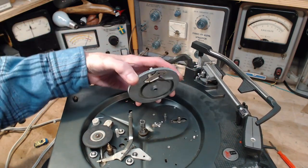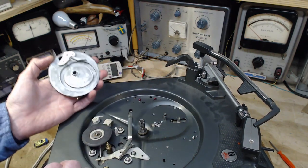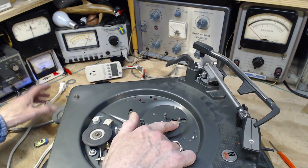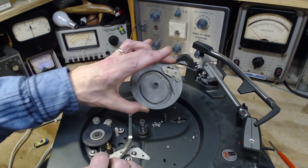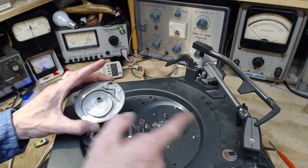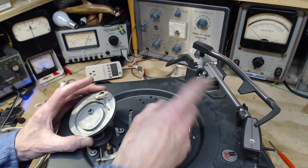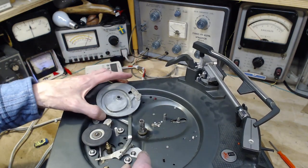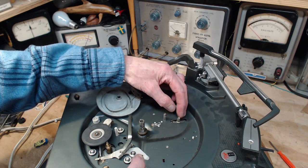Came right off. Fantastic. So this should have lubrication in it. It does not. This guy here is sticking up into this raceway. It's a funny shape to it. That shape translates to the movement of the toner. This shape is going to move the toner around. This is a roller. And it's good. Look at that.